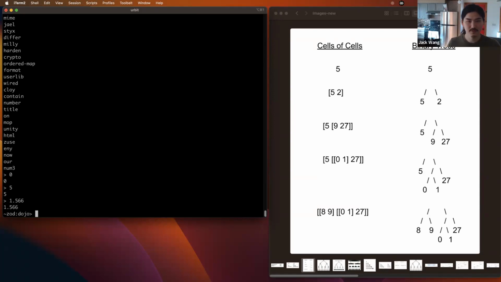Question, Jack. Sure. Fourth line, 50127. How do you know that the 0, 1 is attached to the left-hand side of 27? Oh, because if you look here, this 9 and 27 are in a cell together, right? And what we did was we just replaced this 9, the single thing, with a cell of two things.